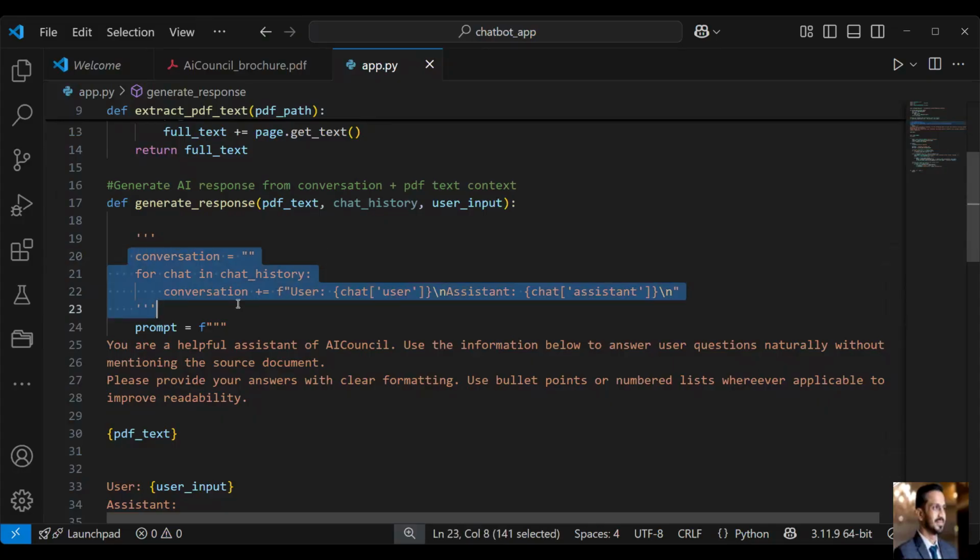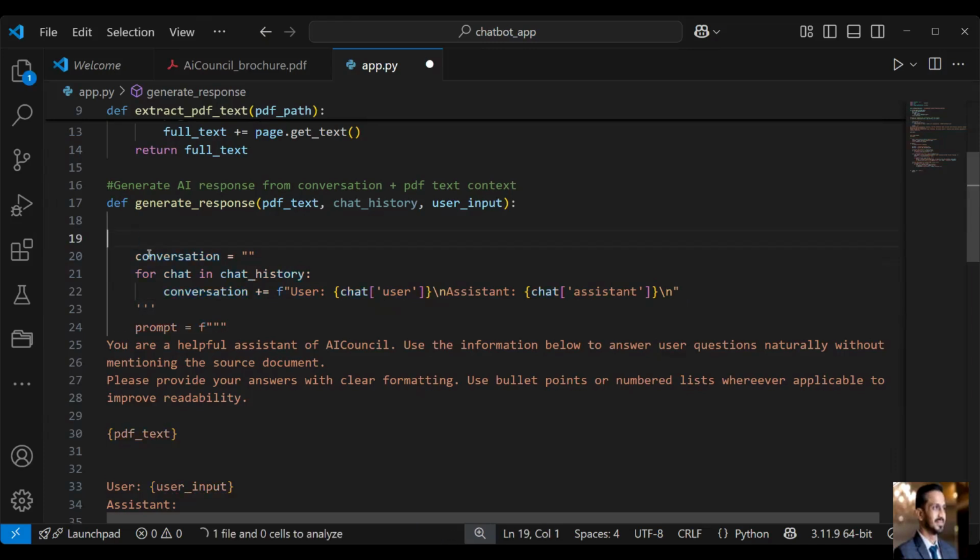Okay, so this conversation will just make the context better, right? But it is just optional. You can check in your case when you have very large data. Here I have a very small PDF, so whenever you have very large data, this conversation can be helpful. Here it is not adding any value, but it is an optional thing you can try. If things are not working well without feeding the historical conversation, you can try it in your prompt.